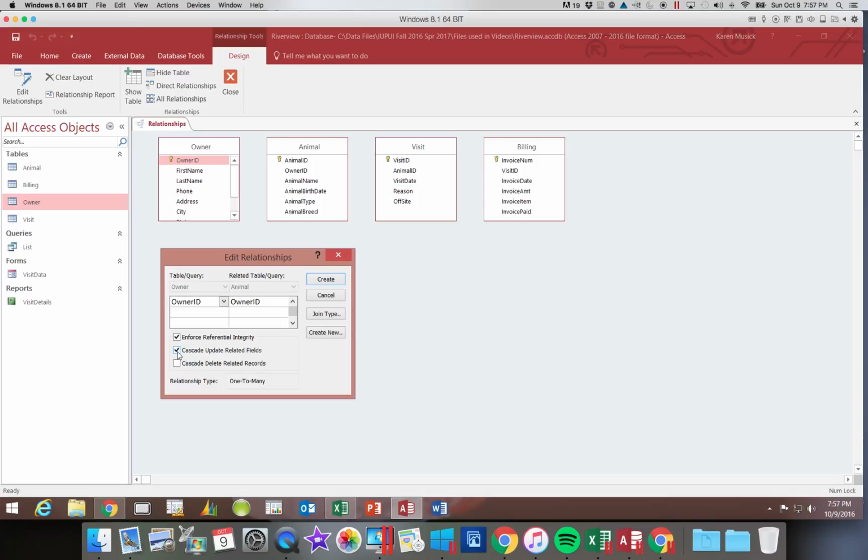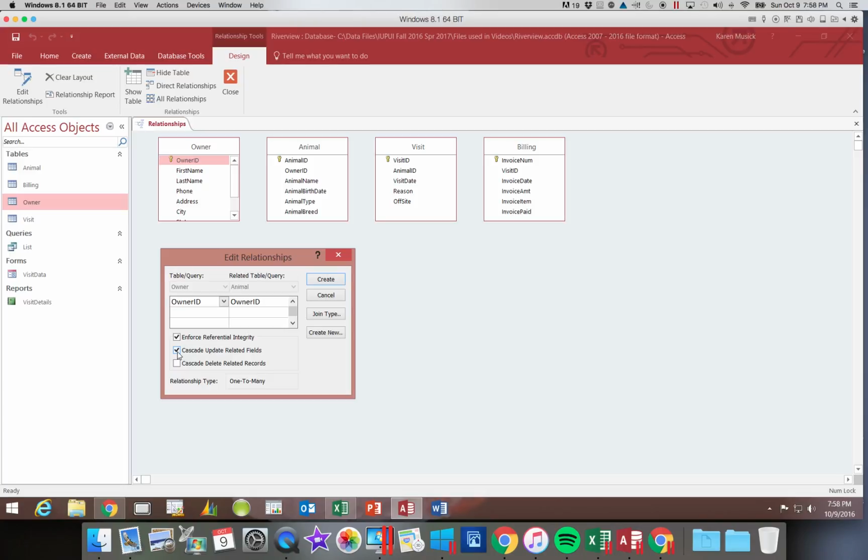So what I should have done is started out with 0001, 0002, and so forth. But now I have all these owners and their related animals in there.